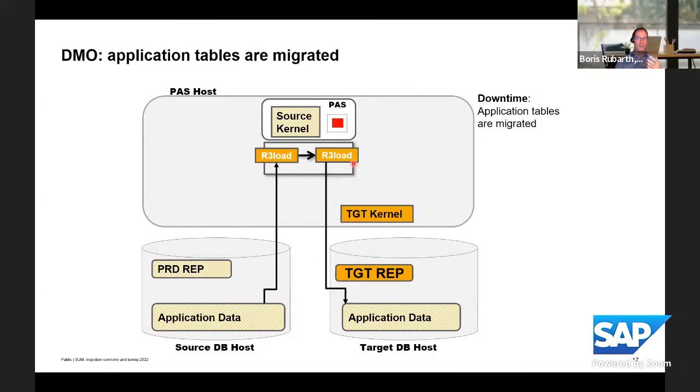That means you configure in the SUM user interface how many R3 load processes you would like to use. So there are R3 load pairs running in parallel, several ones, 40, 100, or 500. And each pair is consisting of one R3 load that is exporting from the source database, passing to its colleague there that is then doing the import into the target database, concerning the application data here to the target environment. That is the migration of the application data.